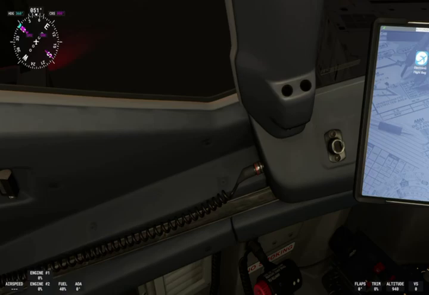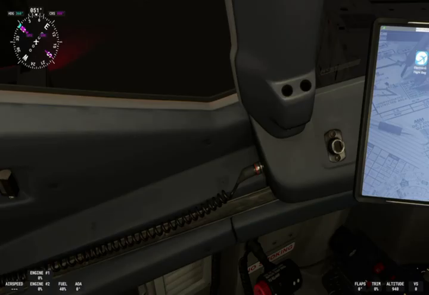I'll monitor V speeds, call out deviations, and be ready to assist in case of any issues. Ready for departure. We're just about ready for departure. Start the flow and checklist button. Pre-flight collapsed. All set for the checklist, Captain. I'm going to see if I can make him give the checklist a little bit faster.